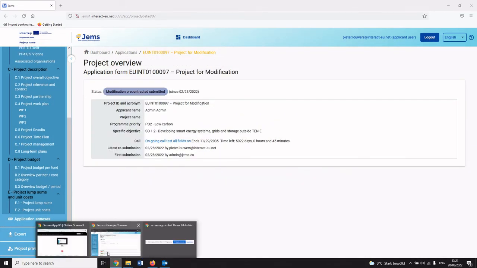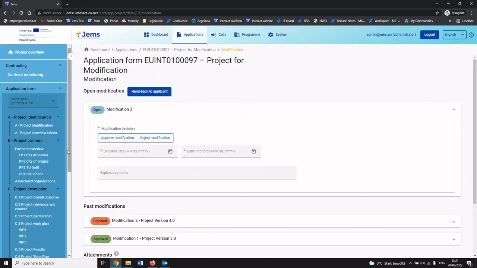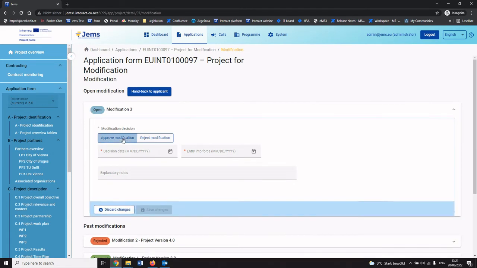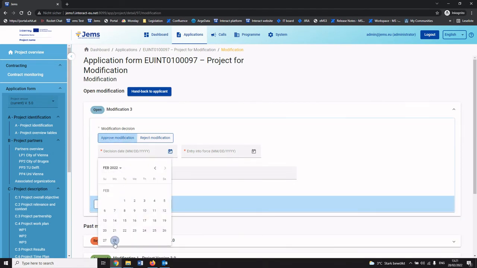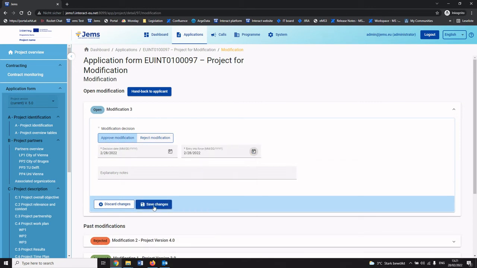And then if I go to the project here, you can see that now modification 3 is back on my side as a program user, and I could now approve this project. So let's not hand back anymore and just directly approve this version just to see what happens.